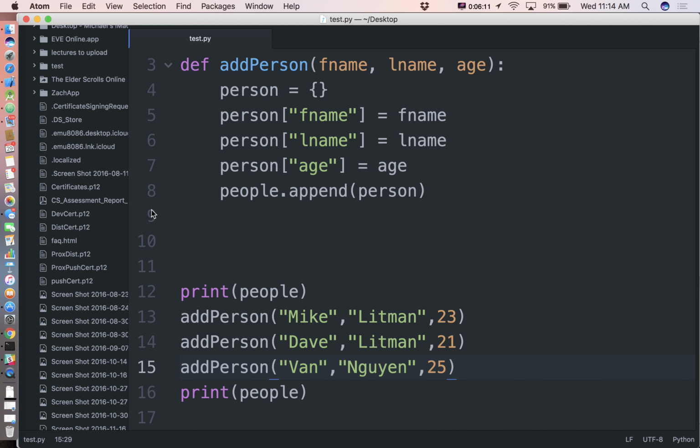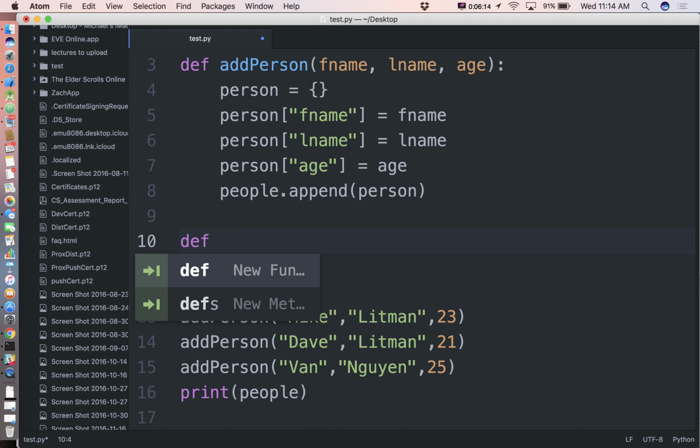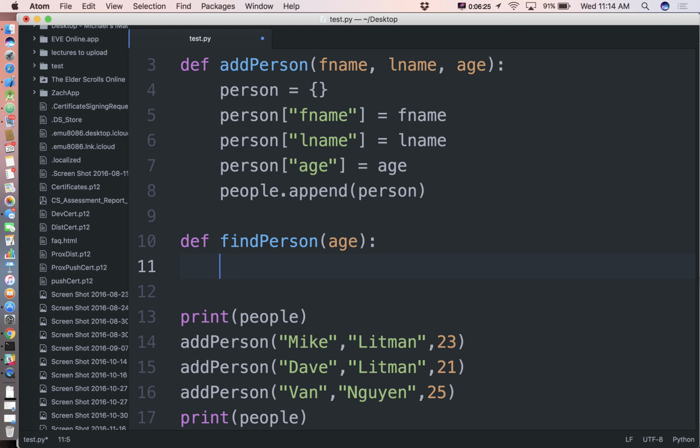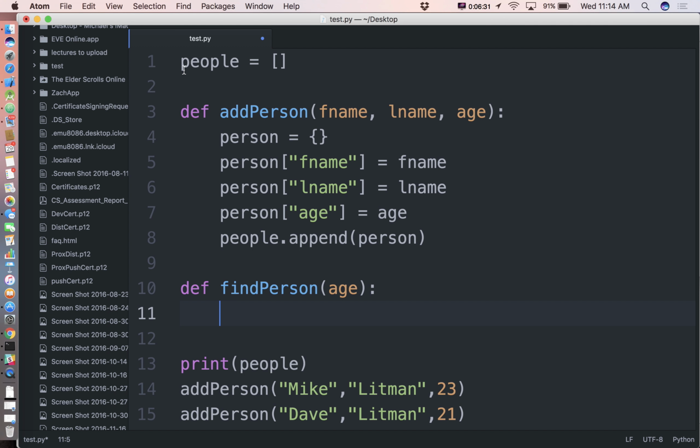Okay. So we're going to go ahead and write a def find person. And this guy's going to take an age to search for. Okay, we'll just do this based on an exact age right now. Right, and what this guy is going to do is he's going to operate on this global variable. Now the reason I have made this a global variable, which is different than what we've been doing before, is again towards that transition towards objects. When we actually write our own objects, we're going to have fields at the top here and then functions that do things relative to those fields. Right? I haven't quite introduced objects yet. I've introduced them. We're on the outskirts.